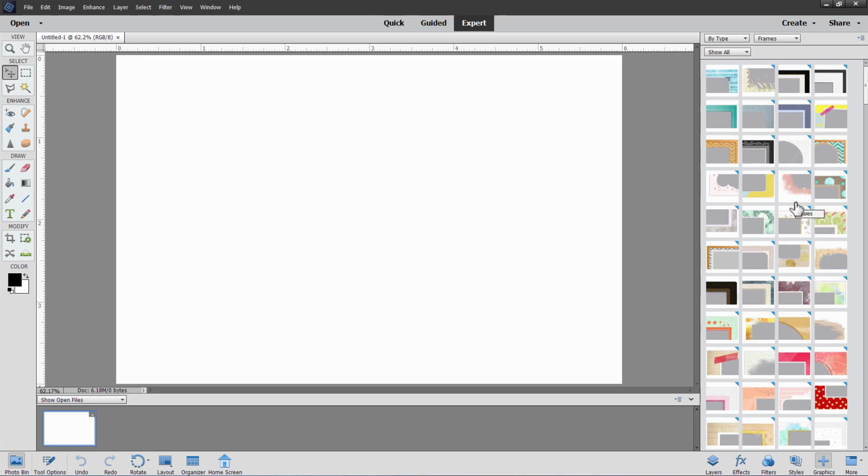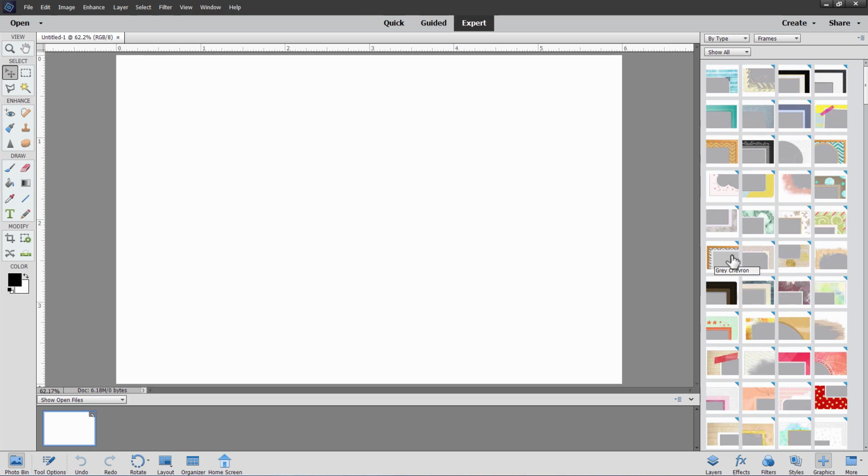One thing to note though, notice that some of these frames have a kind of medium blue triangle up here. That means that I have not downloaded this from the website yet. So when you first install Photoshop Elements, you'll have a few frames available, but not that many. Most of the frames are still up on Adobe's website. That just saves space on your hard drive. You don't need the frames if you're not going to be using them. But if you want to use a particular frame, make sure you have a currently active internet connection, and it's real easy to download.